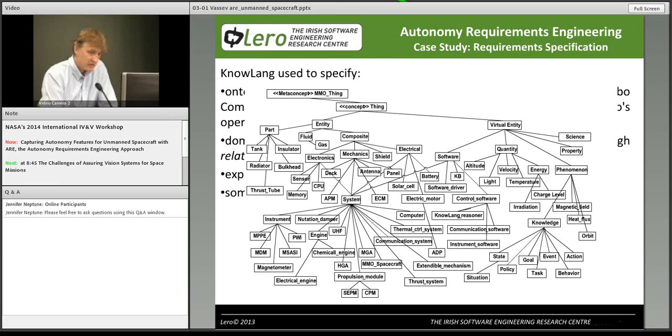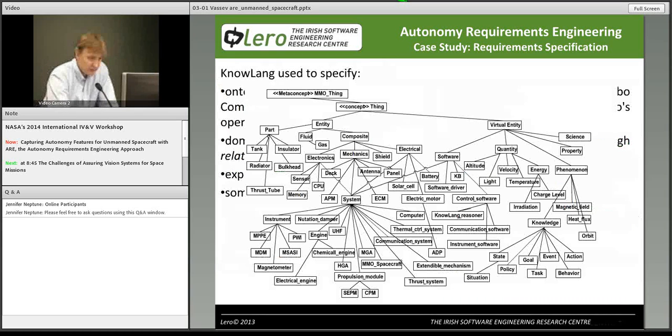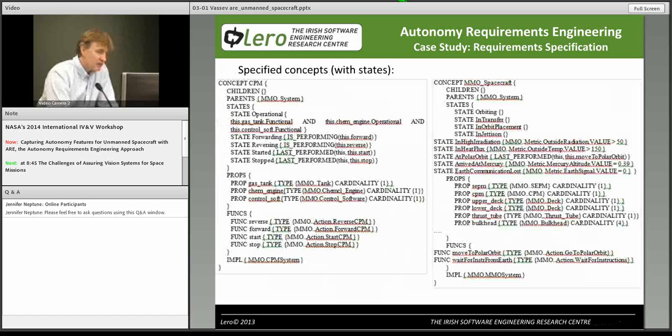So basically, this structure here presents the brain, and each one of these concepts is specified like this. You can see with properties, functions, and this is very important, states. Not for all of them, but for some of the important concepts here, usually at the leaves, at the end of the concept tree, we specify states. These states allow the system, the reasoner itself, to determine at runtime what the current state of the system, or the current state of the environment is, and then to map situations, for example, to policies.